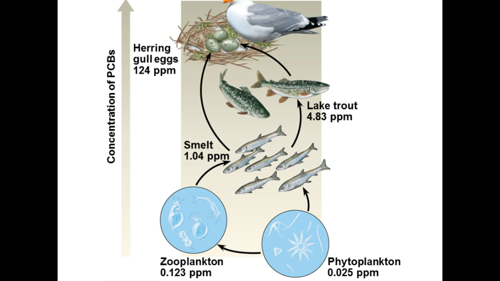Now, in some cases, not all, harmful substances persist, which means they remain in the atmosphere or in the ecosystem for long periods of time. One reason toxins are harmful is that they become more concentrated in successive trophic levels. That's called biological magnification. So again, biological magnification concentrates toxins at higher trophic levels. Get that in your notes.